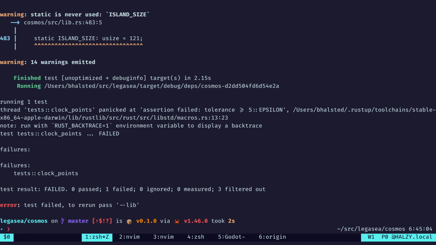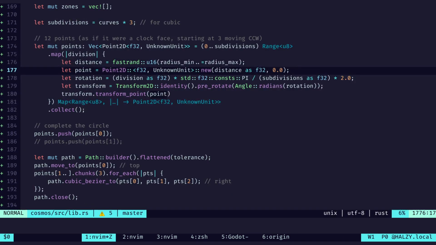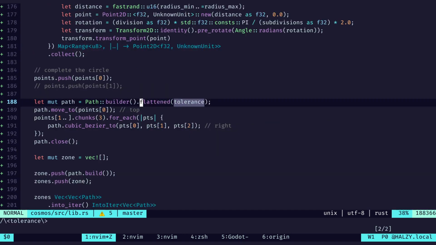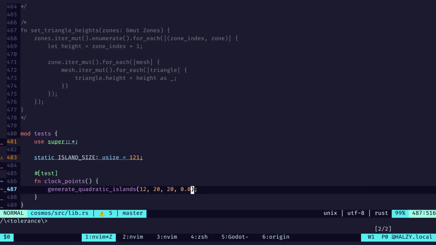Oh, the tolerance is greater than epsilon. That's interesting.